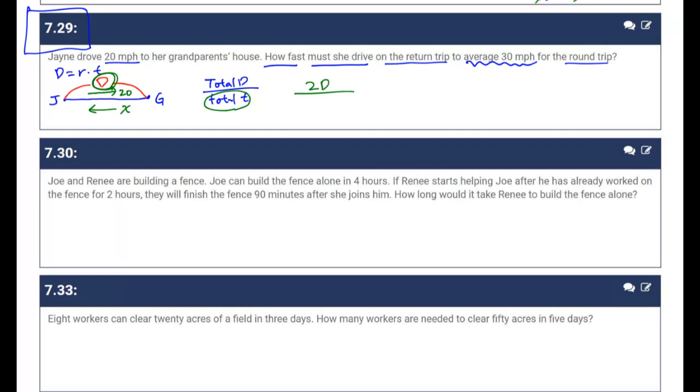But now, how do we find the total time? I think it's better to find this separately, because going to grandparents' house, it was the same distance d divided by 20. And it'll take more time to come back, so we're going to add the same distance traveled, but this time we don't know the speed, right? Now, you want that entire trip average speed to be 30, right? Oh, that's a little complicated. Well, let me try to combine it though.